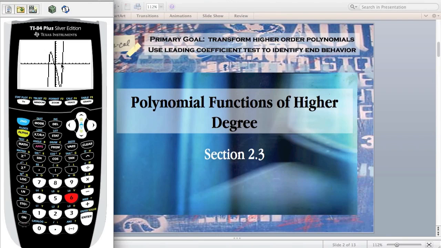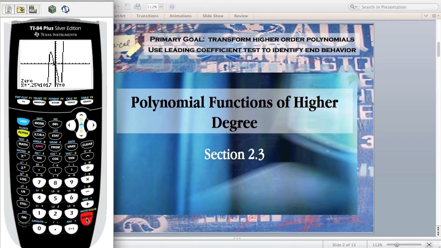What that means is, and I mentioned this earlier, there are 2 zeros that are imaginary. So I'm going to have 2 values that I'm not going to be able to find at this point. So what I'm going to do is use my 0 feature because I've got a feeling these aren't going to work out to be whole numbers. And that's okay. So second trace, and 0 is your second option. So hit 2. I'm going to scroll back and just find this one here. Hit enter. I'll scroll forward just a little bit and scroll back. Kind of get as close as I can, and then I'm going to hit enter.